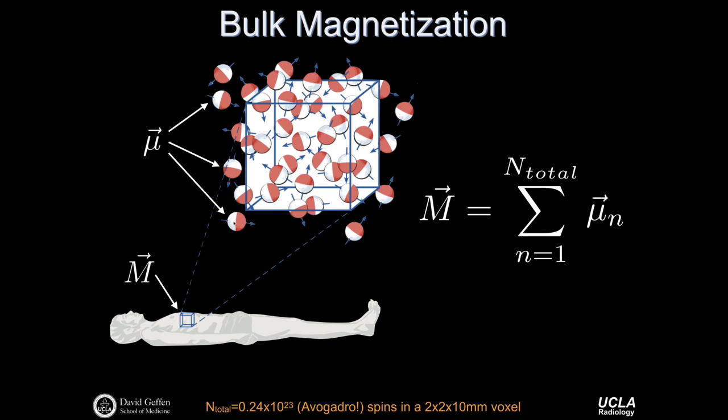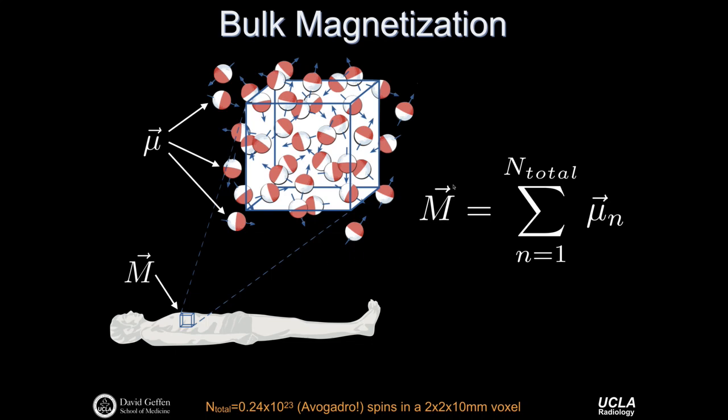Now, the individual magnetic dipoles are randomly oriented under equilibrium conditions where there's no applied external magnetic field. But as we'll learn, there can be an organization imposed on these magnetic dipoles such that a coherent bulk magnetization forms. The bulk magnetization itself is a vector field quantity. It has a magnitude and it has a direction, and the direction that the bulk magnetization points along depends on the applied external magnetic fields.